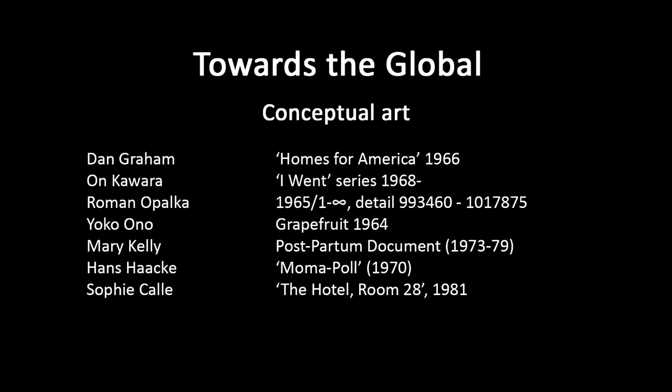On Kawara, Japanese artist. He's been doing these conceptual works since 1964 — the early 1960s is really that breakthrough moment where so many different artists do different, non-formalistic things. This is from his I Went series, 1968 onwards. He just has photocopies of city maps of the cities he visits and puts in red ballpoint pen on those photocopies an indication of the routes he's taken on that particular day. The number of maps depends on how long he stays in that city, and he puts them all together in transparent plastic sheeting in a loose-leaf binder.